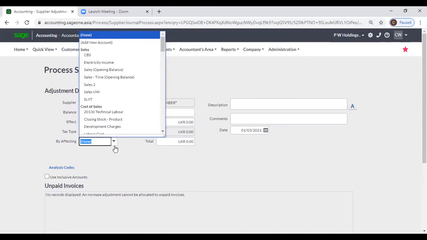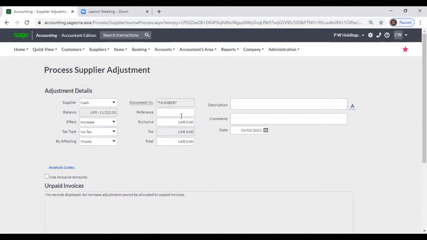You can select by affecting account, other entry of this transaction, and you can enter reference number, amount, description, and comment, and from here you can select that transaction date. Okay.